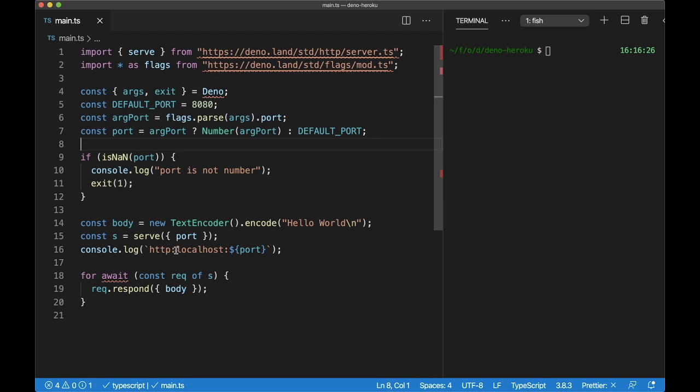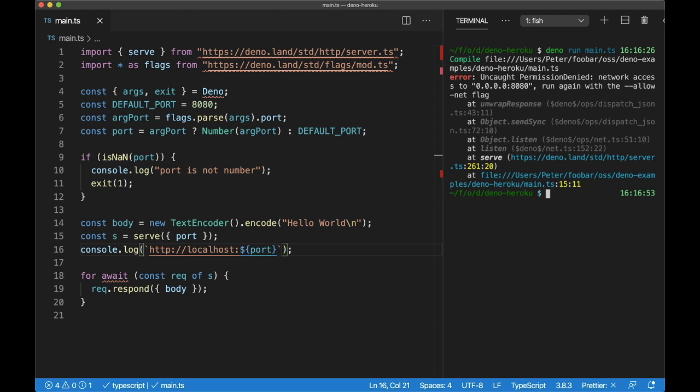Checking our code, I think we need to have this and test if it's working now using deno run main.ts, and then it will show an error because I didn't allow the net permission. So what I will do is allow the net for this script there.